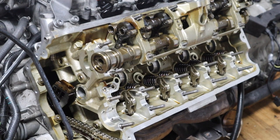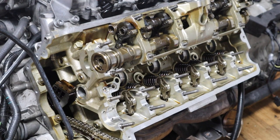Don't be scared, maybe wiggle it a little, but make sure all the retainers are on. Because it has this Valvetronic system in it, make sure the retainers are not popped. Also, once you install the cam, make sure all the rockers are in place with the actual valve, so they're not out of place. I've just checked that, everything seems good.